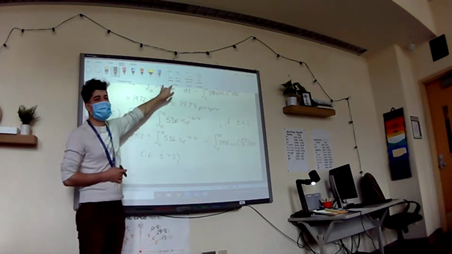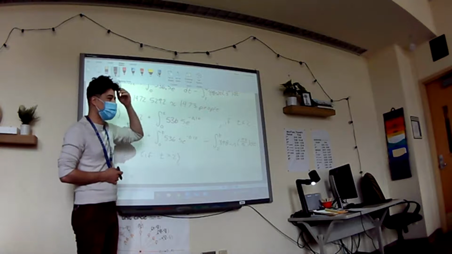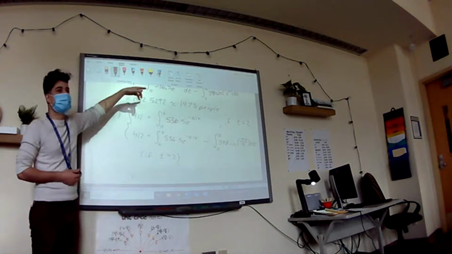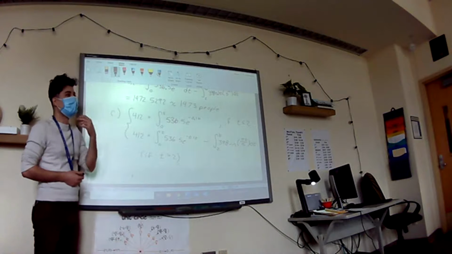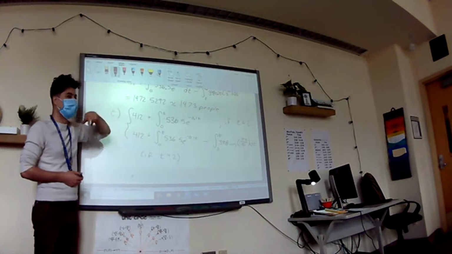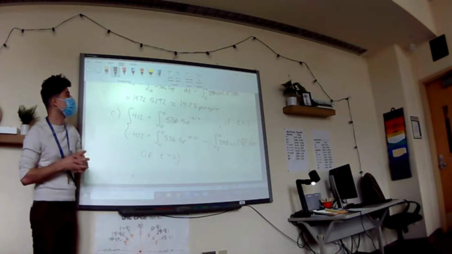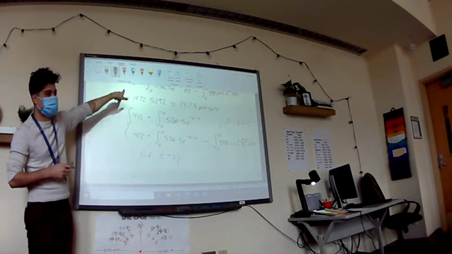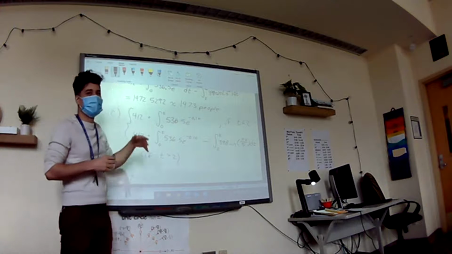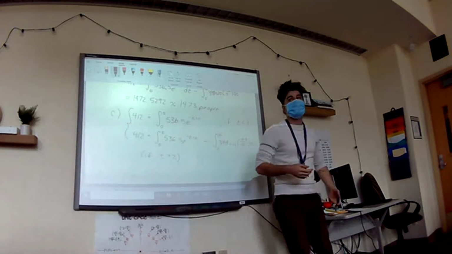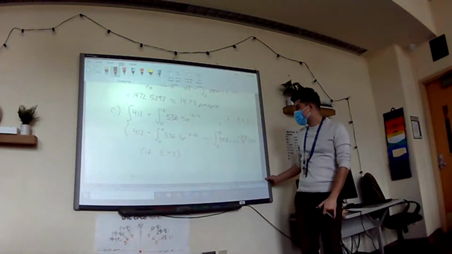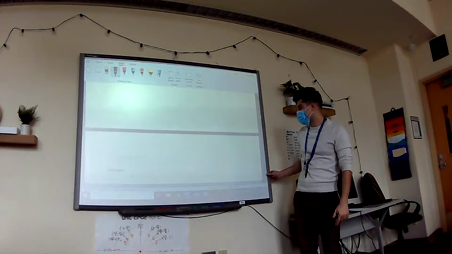Sometimes you might get nicer numbers here, and then we tell you don't use a calculator. But most of the time, yeah, you'll be using a calculator. You write the equations that make sense, and then that's it. If we ever have time, I'll show you what these look like on the AP test. It's really similar to this. You just have to know what to plug in. Okay, and then I believe that's it for this section.